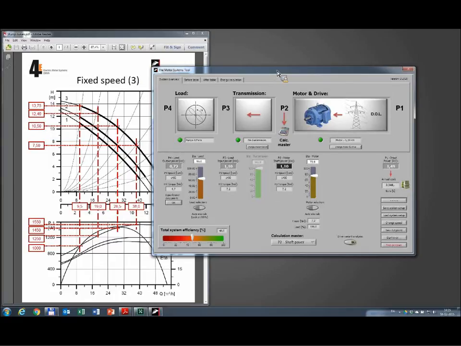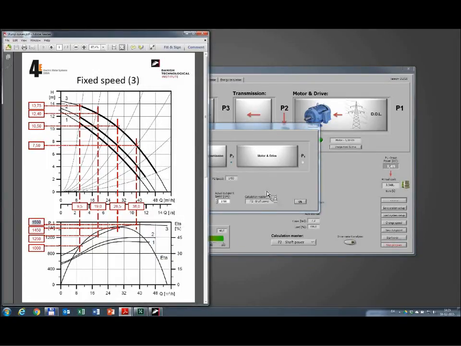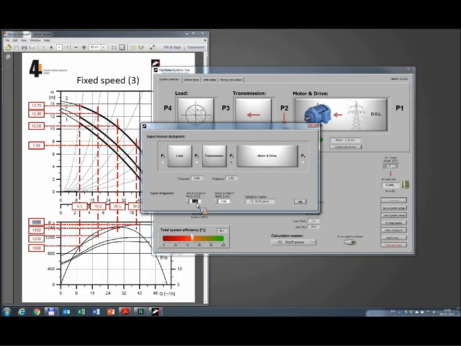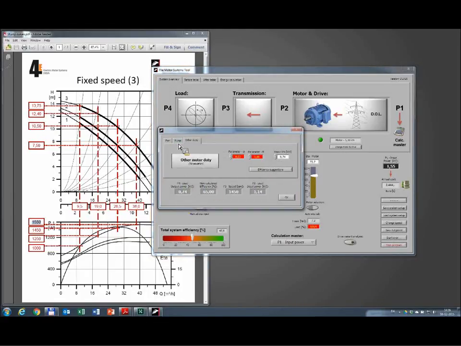And the 4 duty points to use in the compliancy calculation, I have put in the curves. Now I will put in the first duty point, which is, as you can see down here, 1.55 kilowatts, and this is from the wall outlet. I put that in, so you can see the number over here. And in the other end, I can input the hydraulic parameters for the pump, because in this case we have the curves.